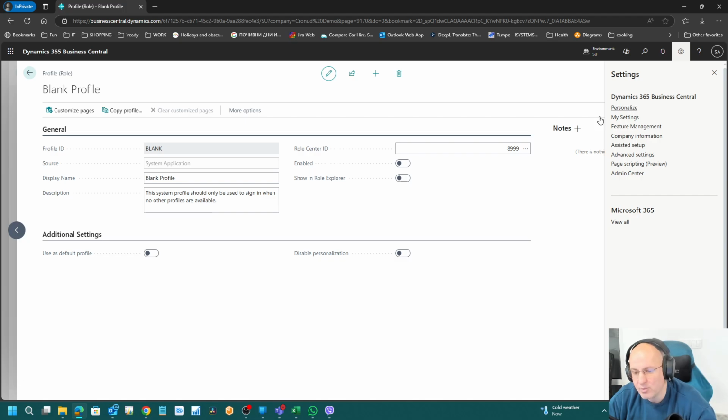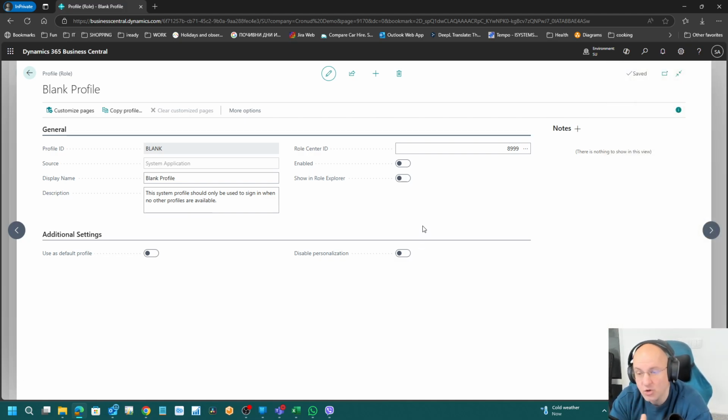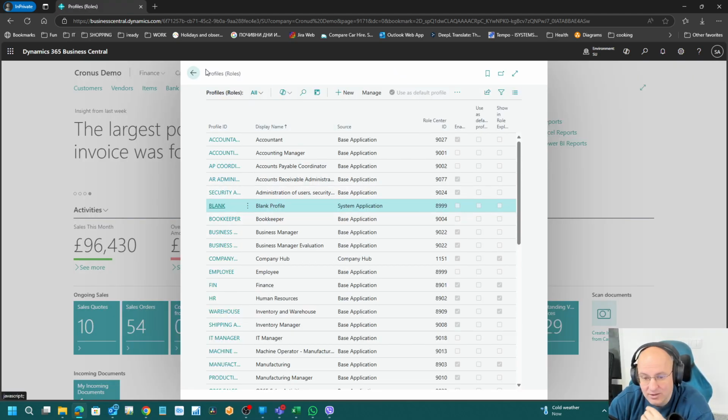So that can be a very powerful option, because what you can do is essentially show the pages and show the fields in the pages that you want these users to be able to work with, remove the personalization, and then you can allow them to have access to all the pages theoretically. If you've already removed them from access, then you're good to go. So that's another way to kind of modify permissions. But other than that, the permission sets are your best friend. And I know it can be a bit frustrating, but it's just about details. The actual mechanics of how you do them, it's not that difficult.